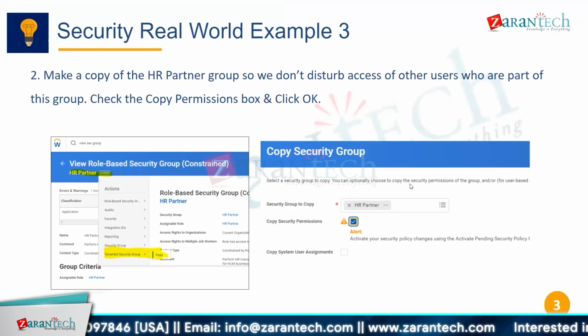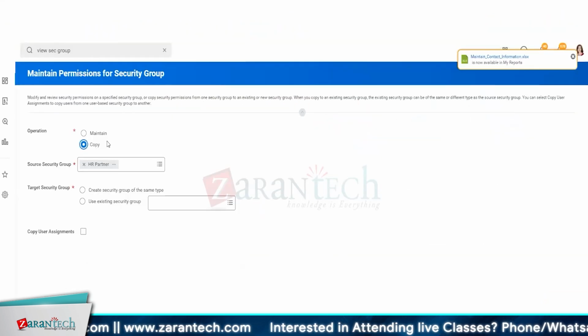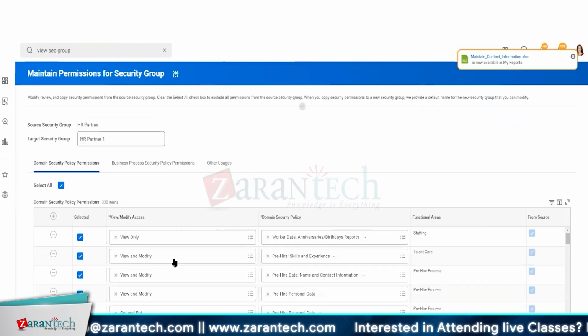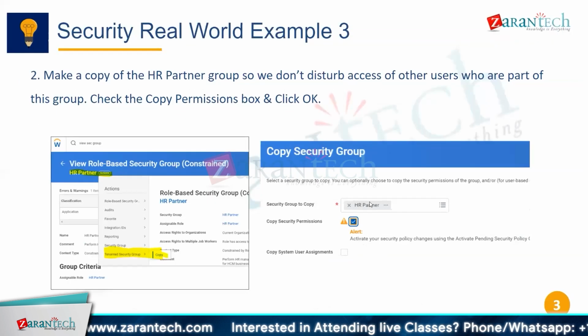You can also choose copy security permissions of the group. Create security group of the same type. All the permissions will come through. Your name: HR partner, non-HR.